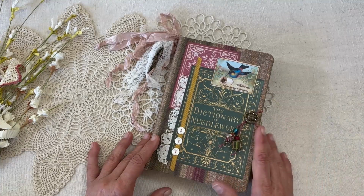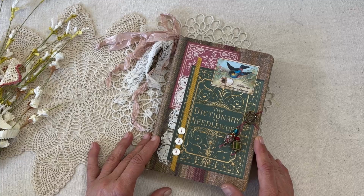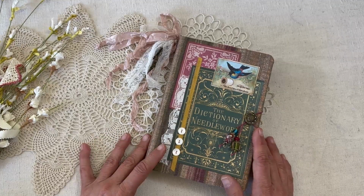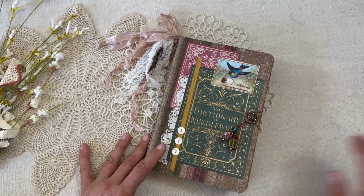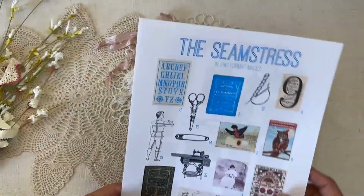I have wanted to do a sewing themed journal for a long time and just have never gotten around to it. But the Graphics Fairy has beautiful sewing images on their premium website. And so I decided to take the opportunity to make a sewing and needlework journal for this last journal.